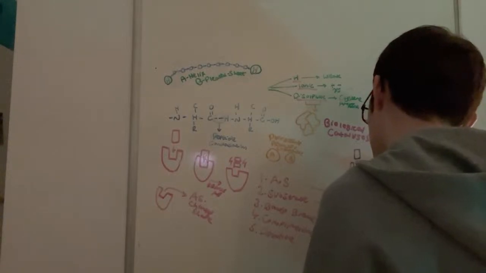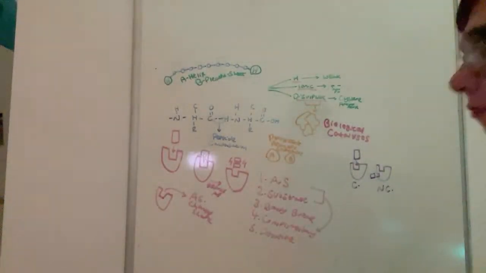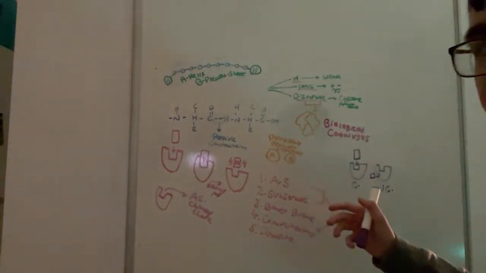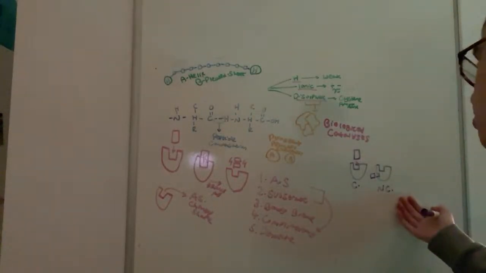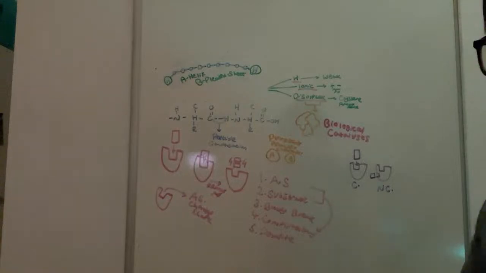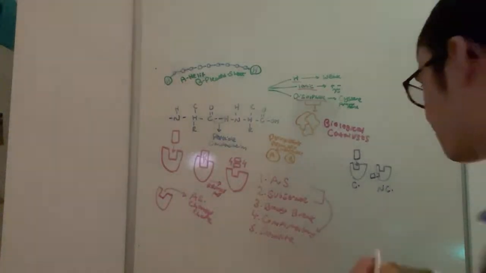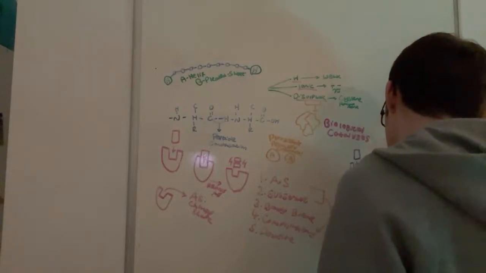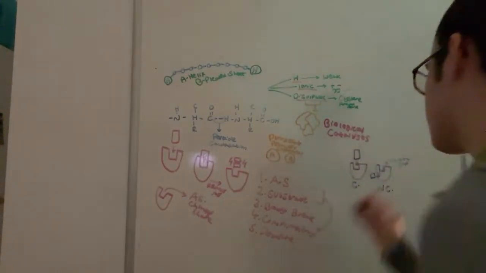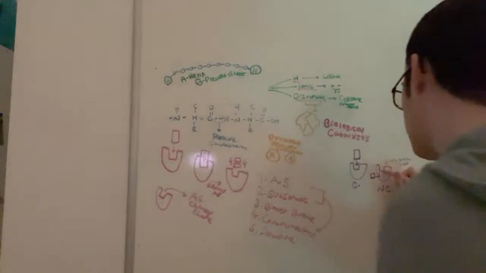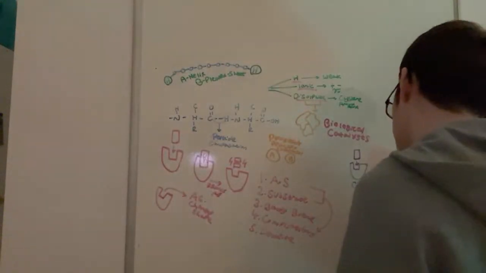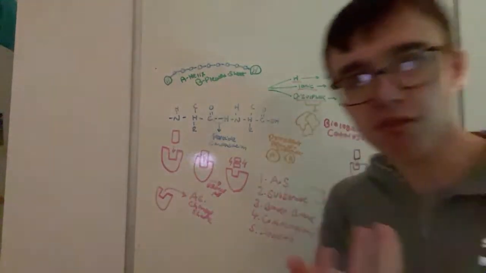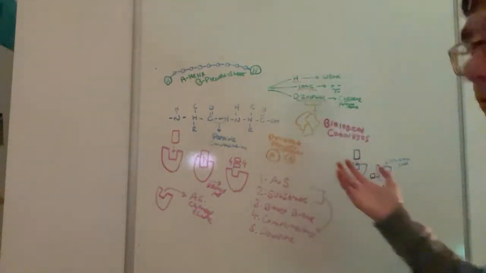Non-competitive bind with a different site. They bind with a different site other than the active site. So I think there's a site called the inhibition site. It'll bind with that instead. And what this does is it causes the active site to change shape so that it's no longer complementary. So it doesn't come into contact with the active site, but it still affects it.